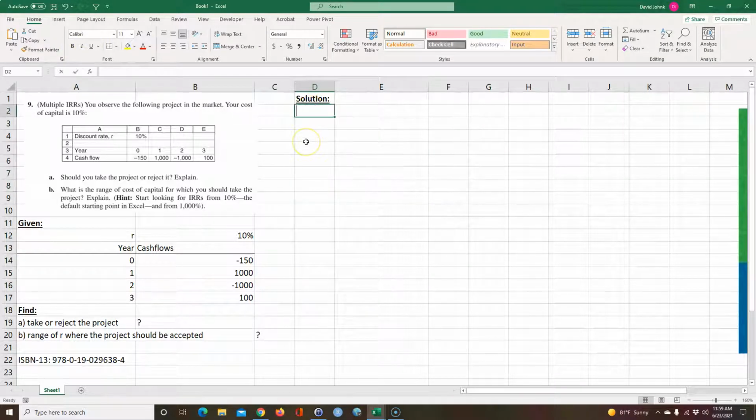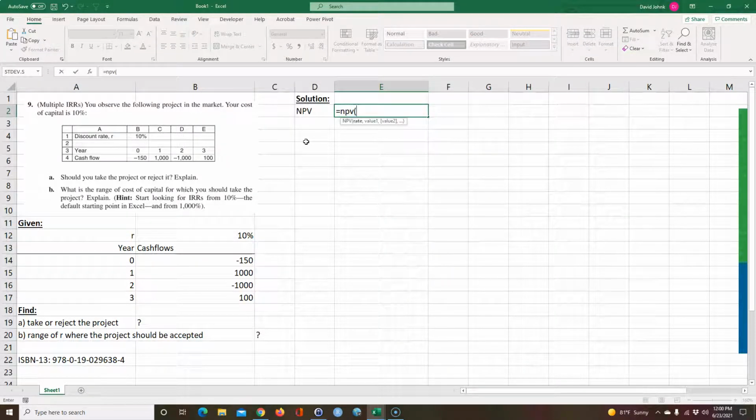So probably the easiest way to do it would be to calculate something called the net present value. For the net present value formula, I'm just going to type equals NPV. Net present value, first, in bold here, wants the rate, which is how much you get to borrow your money for. And you've got to be careful with net present value because it doesn't say value zero here. It says value one. So net present value already knows you're at time zero, so you already know this is a negative 150 because it's time zero. There's no interest being earned on it. So it starts here. I kind of wish it would start at time zero, but it doesn't. That's the way it works.